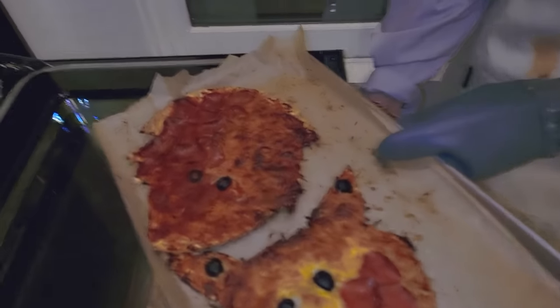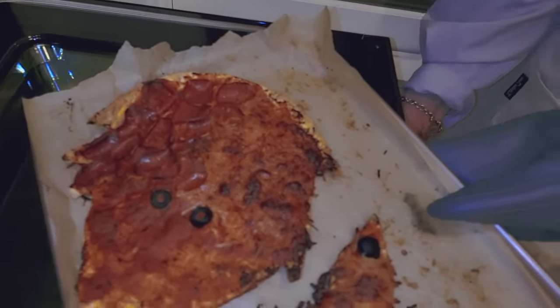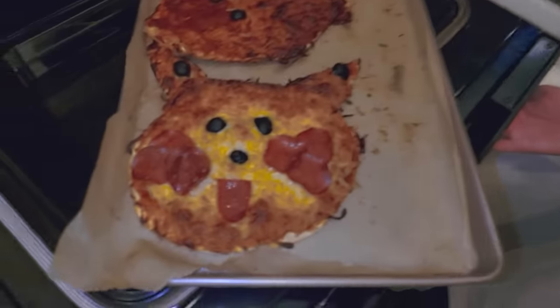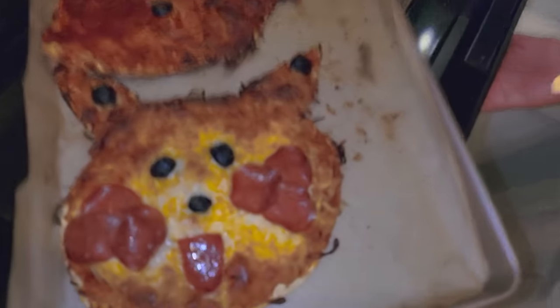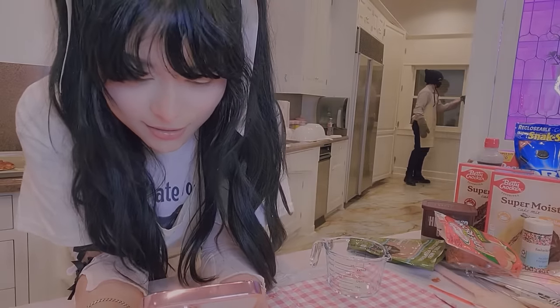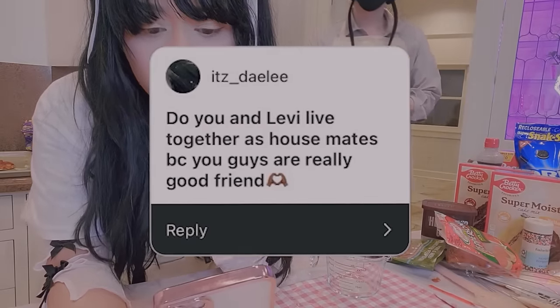What happened to Shoto? What happened to his hair? What? Pikachu looks good. Okay, Pikachu does. He looks perfect. Okay, so while we wait for those to cool, Levi's gonna take the other ones to the oven.